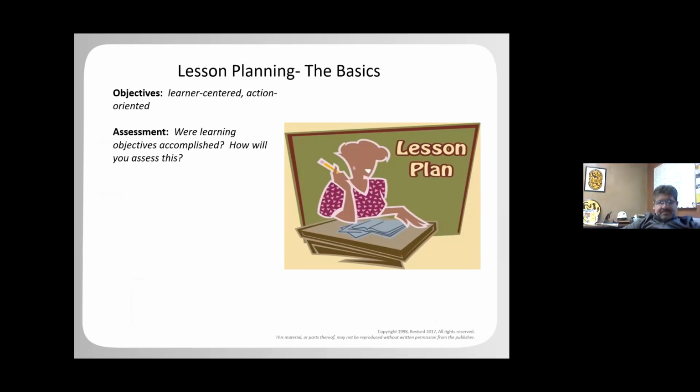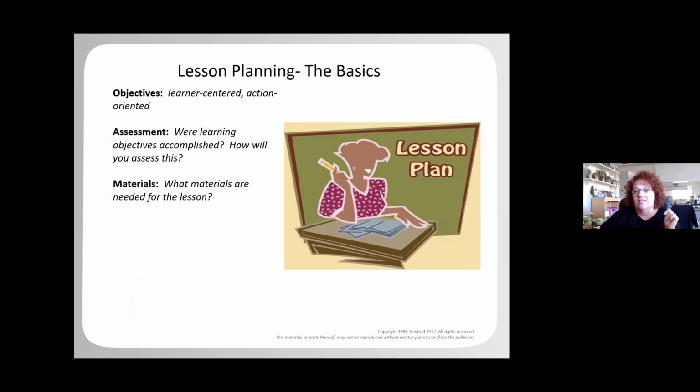So objectives, now you should know them. Assessments, and that's just how you're going to test them. Are they going to do hands-on? Are they going to model something? Someone told me they were a hand model one time, this group of my angels. And how are you going to assess them? You assess your students all the time. So you are watching them, you're paying attention.